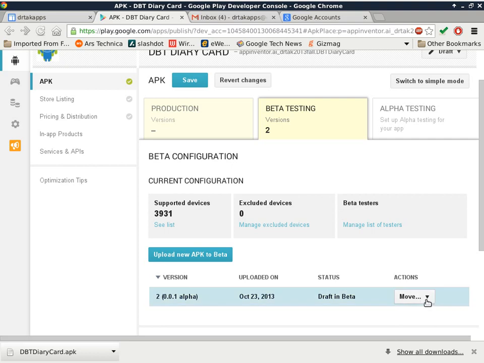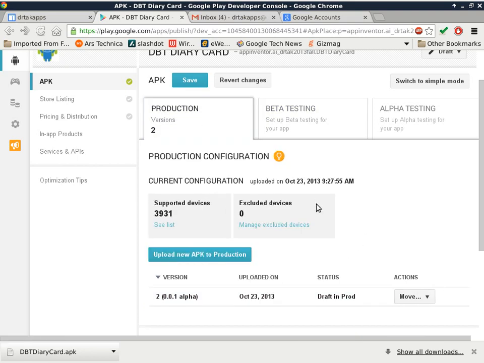So is it just disabled until you add a list or a group? So anyone can download it up to the point of you adding a list of approved people? I think nobody can access it unless you put them on the list. Now, if you move it to production, then there's no list anymore. So basically, at this point, it is available to everybody. So you have some control over this. You can control whether it's in alpha testing stage, beta testing stage, or in production. Which means now, if I save it, everybody can actually see it in Google Store.